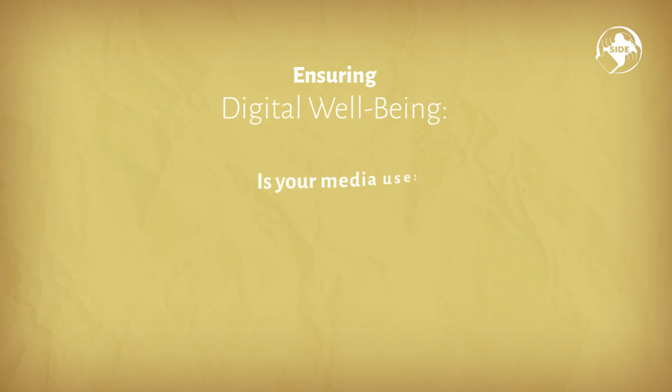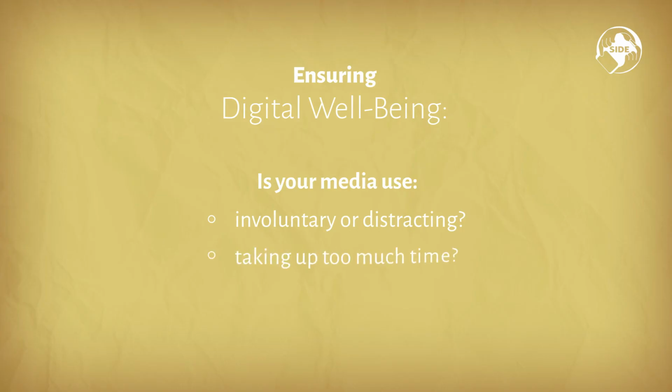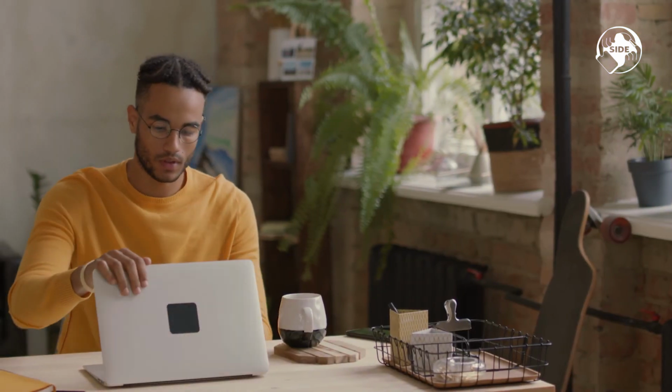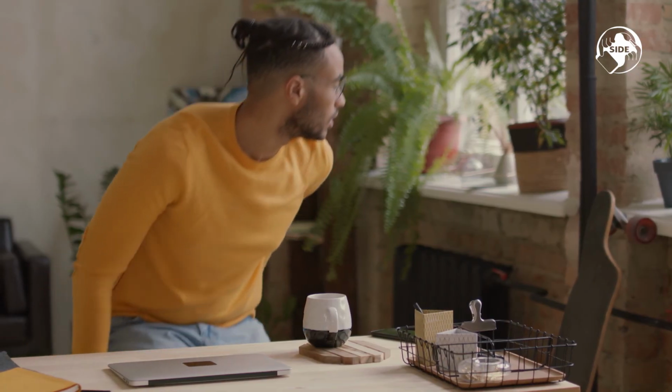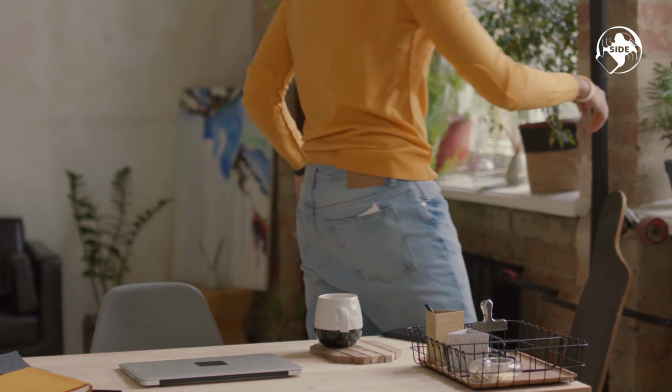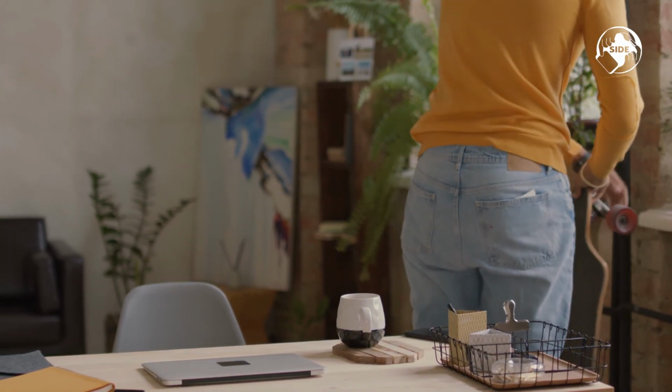A first step to counter this is to reflect on your media use. Are apps, games, or social media keeping you engaged with notifications? Are you finding it difficult to limit the time you spend online? Does the way you use online media make you feel unbalanced or unhealthy? Once you have asked these questions and have become aware of negative developments, you can start establishing good habits around screen time that are in line with your plans and your needs.